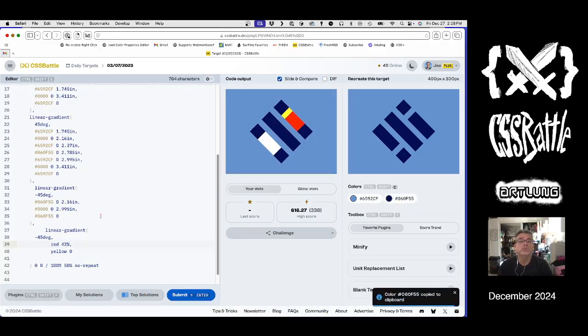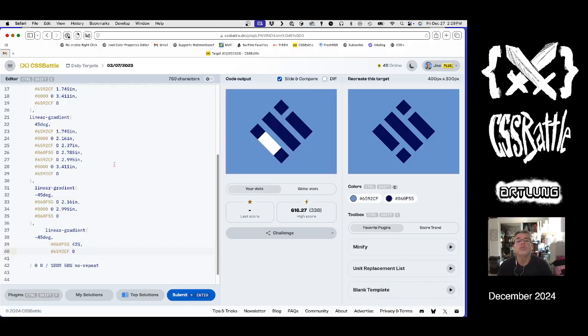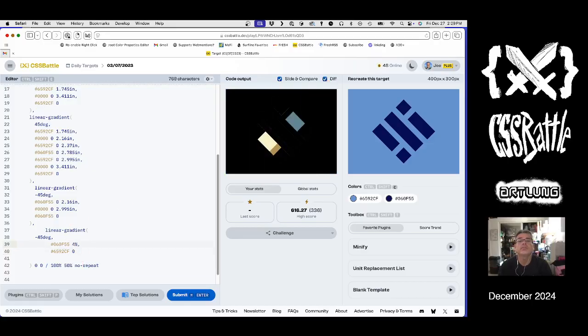Let's find out. So we'll put red, we'll put the blue where the red was, and the light blue where the yellow was. And not have a stray Y character. And get the number right. 43, 44, nope. 42, 41, 40. Nope.